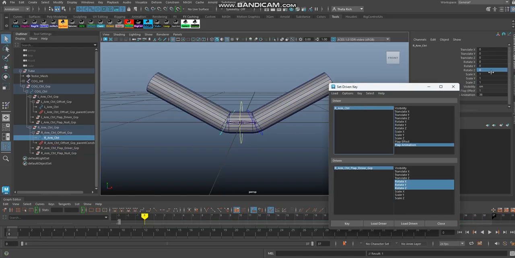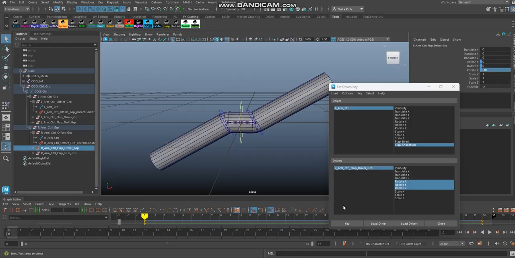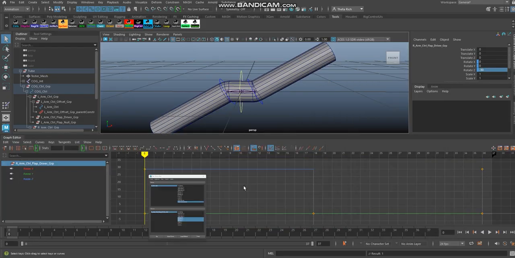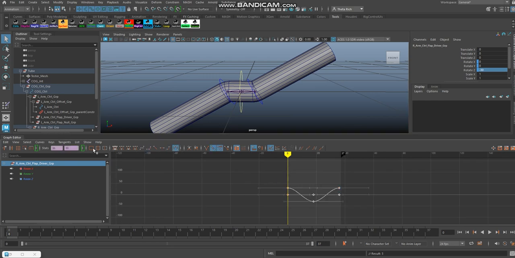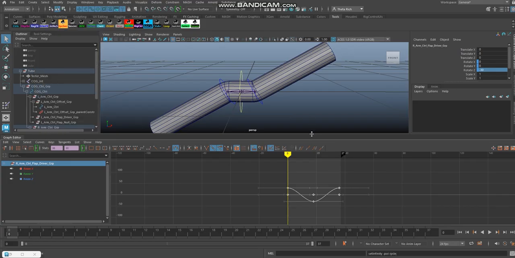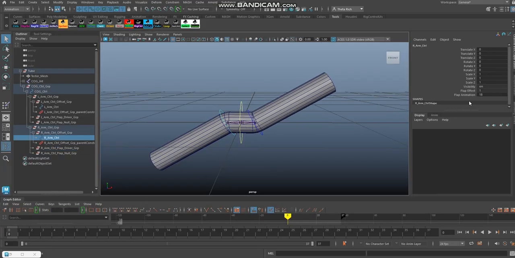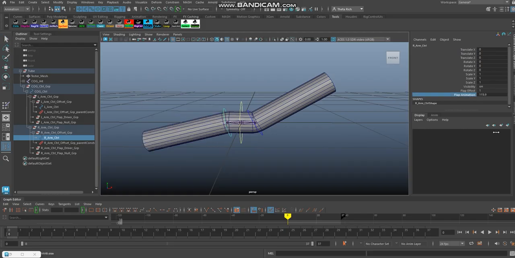Okay, now at 18, we can do this value at -30, key that. Okay, and then we take these values, add the tangent that we want, pre-infinity cycle, post-infinity cycle, we trust that it works, and then now we should be able to, yep, perfect, it works great.